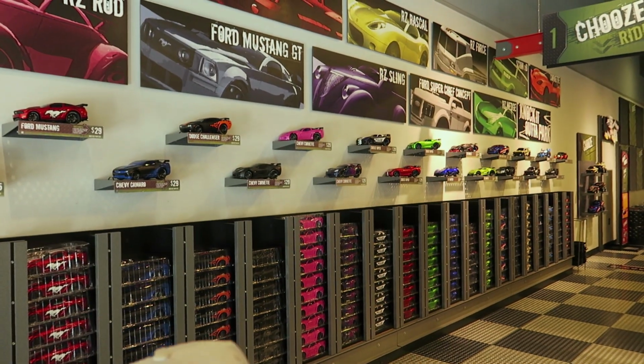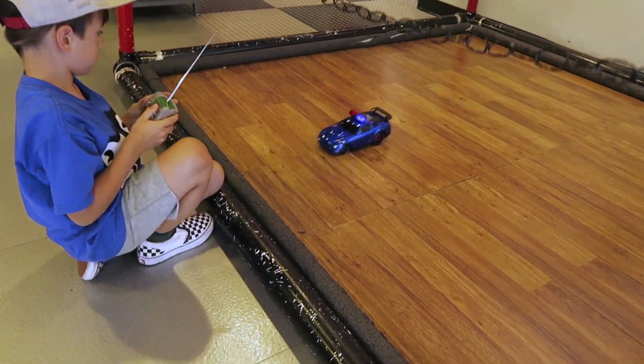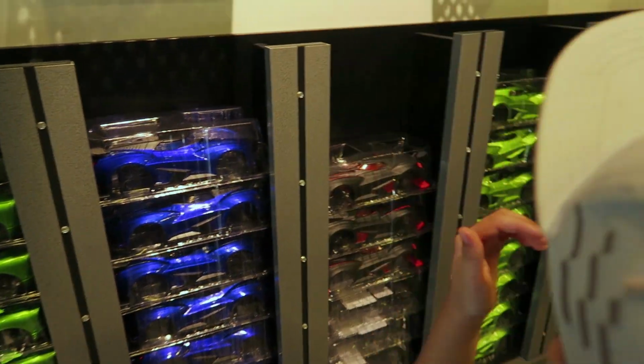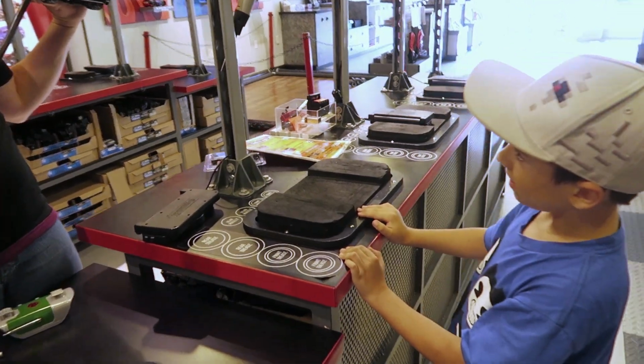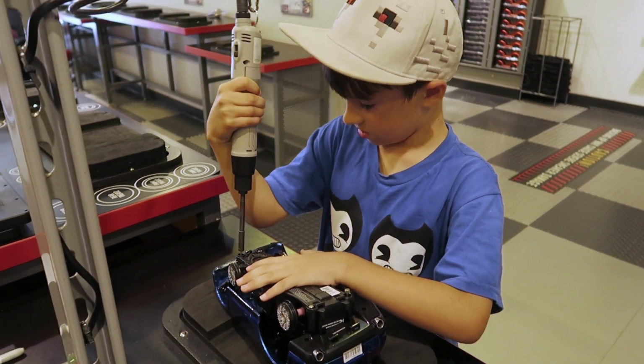Also, while we were down there, we visited a store that we saw last time that we wanted to go to called Makerz. It's a super fun shop where you get to make your own custom RC car. They kind of say it's like Build-A-Bear for remote control cars. It was really fun because you got to customize all the different parts, like the tires and the rims, and there's some accessories, and they also let you put it together like a race car with one of those little bzz, bzz, you know, like they do with NASCAR. Yeah, so he had a blast doing that.